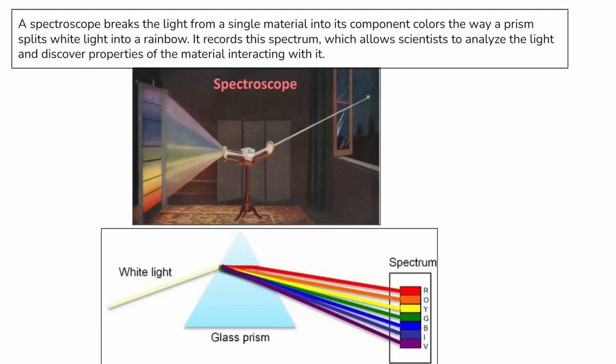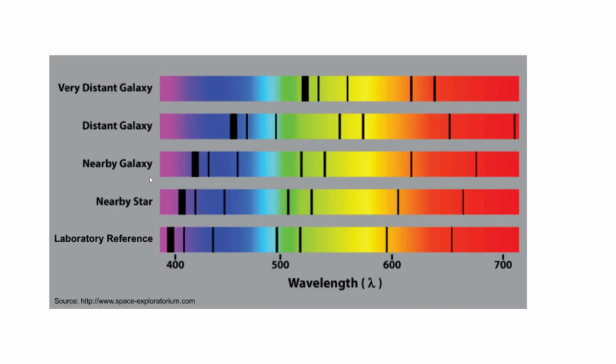So, what we figured out is when light passes through a star and enters the Earth, the gas from the star will also absorb some of that light. And if we take that star's light and put it into a device called a spectroscope and split it into the colors of the rainbow, we see black lines on the rainbow because the gas from that star absorbs some of that light, causing these black lines. And each type of gas will have its unique fingerprint of black lines because each type of gas will absorb different wavelengths of light.